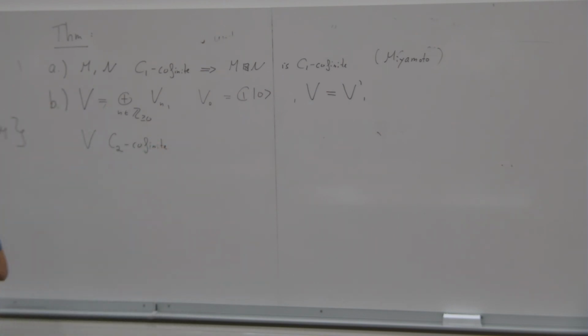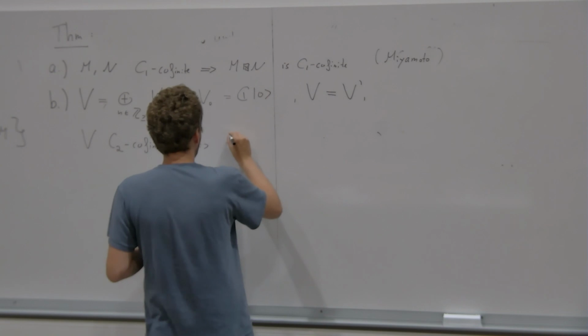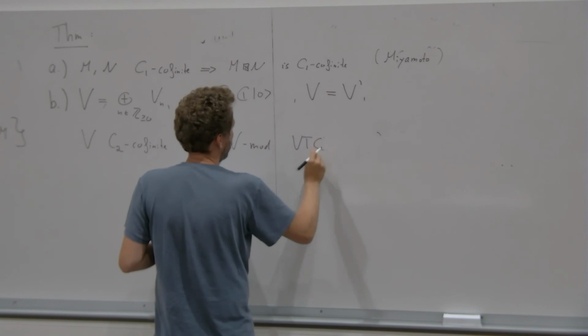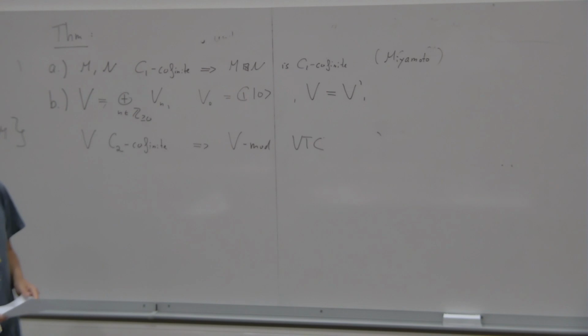So if you look at these conditions, of course, the C2 subspace is much smaller than the C1 subspace, and so the co-dimension is much larger, and so it is much harder to be C2 cofinite than C1 cofinite. And it turns out C2 cofinite is a very severe condition, and it's so good that you always then get that all V modules form a VTC, a vertex tensor category. A tensor category in the sense I have introduced over the last hour.